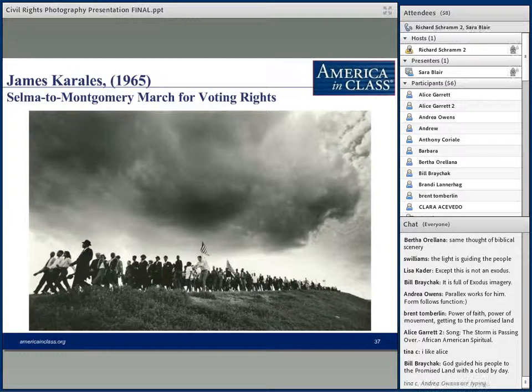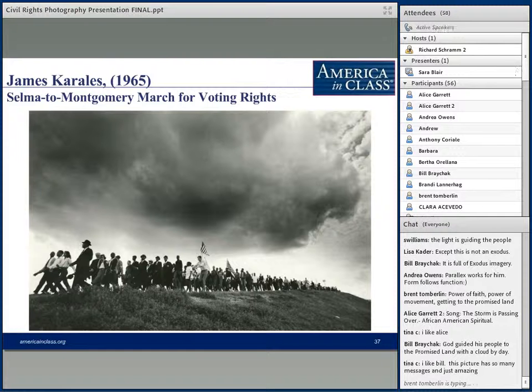It does, and I love that the participants are invoking textual context, biblical context of song and African American spirituals, which would have been very present to the folks involved in the movement, would have been part of the soundscape of the civil rights movement. And photographers, with still images at any rate, don't have sound or text in quite that way. But I really think that's absolutely right. They're drawing on all of that and making it part of the rhetoric, the invitation to the viewer, the power of what we see.